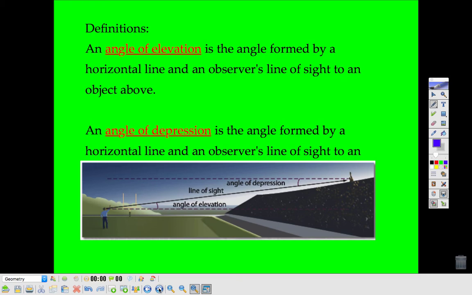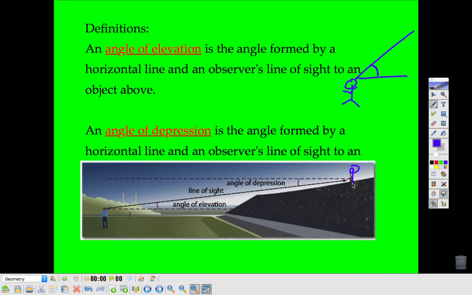So, when we think angle of elevation, if you are a person and you are looking up, this is your angle of elevation. Okay? Elevation goes up. That's the way I remember that one. You gain elevation, you go up. So if you're a person and you're thinking about your line of sight, the angle of elevation is how far you're looking up.